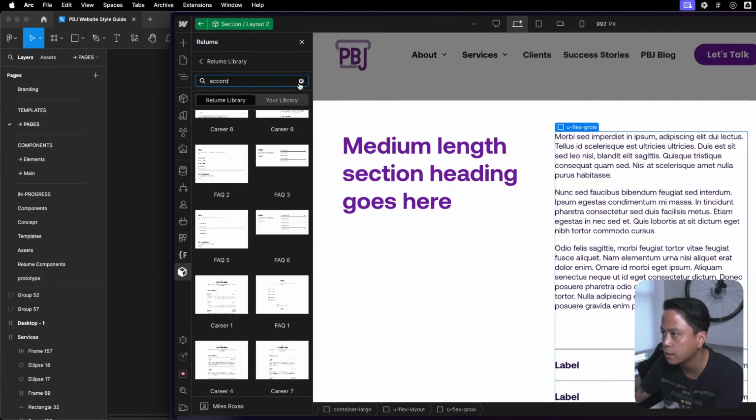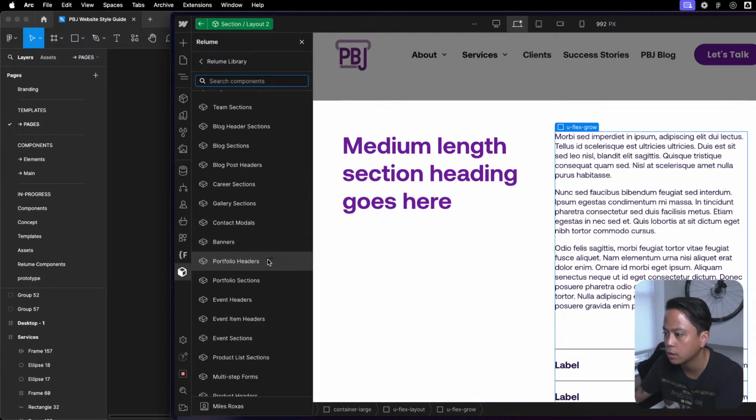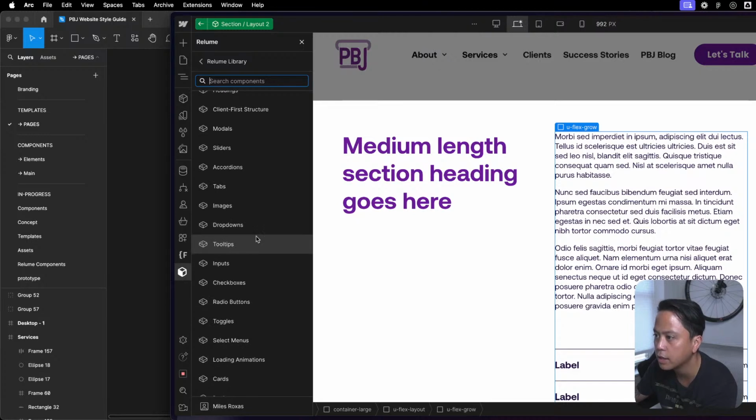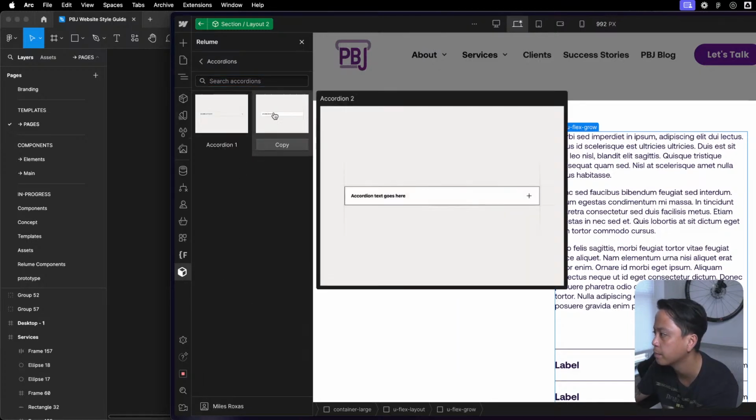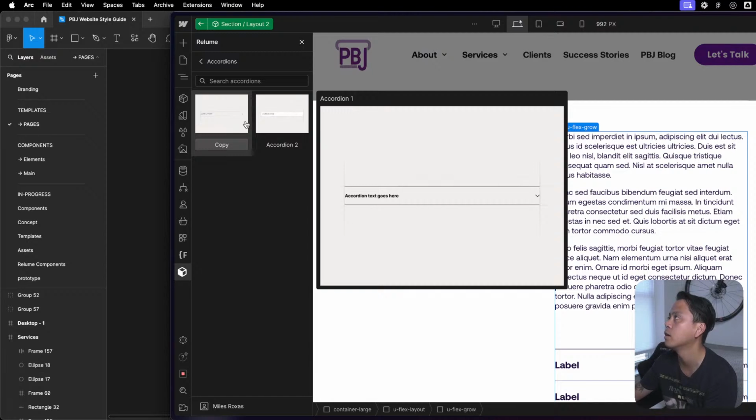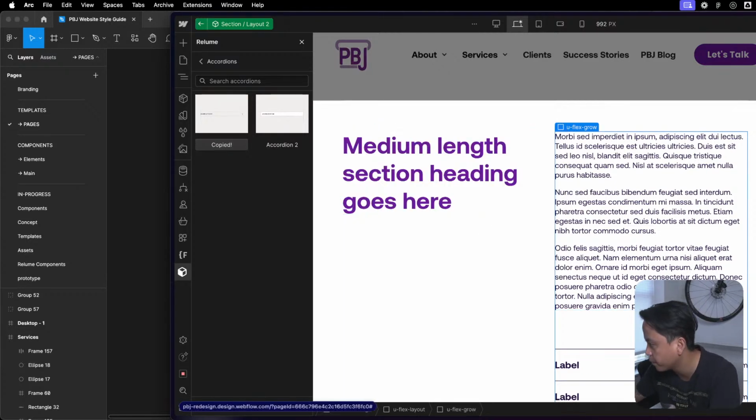Can I just get an accordion? Like, just the element. There it is. Let's see. A plus or a chevron? Let's do chevron. Plus, maybe. No. Chevron.